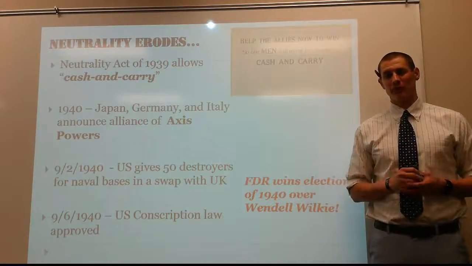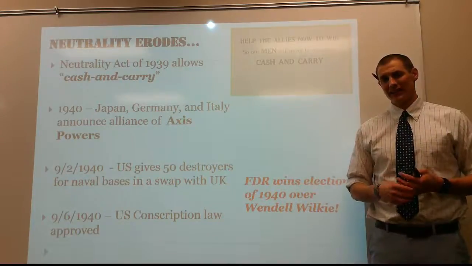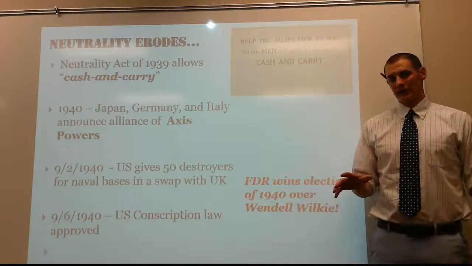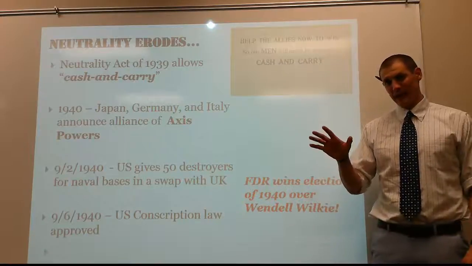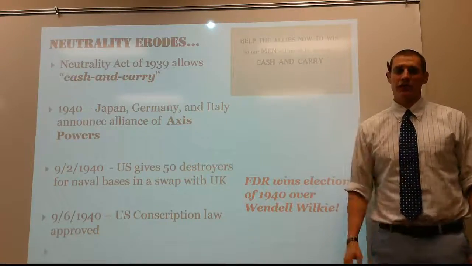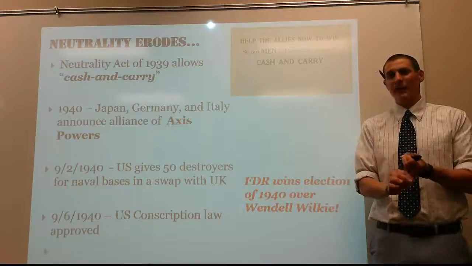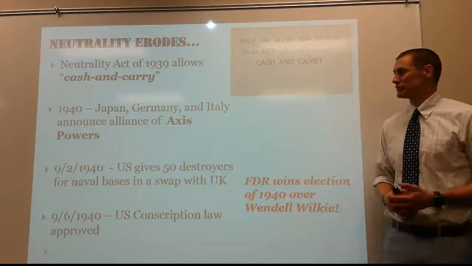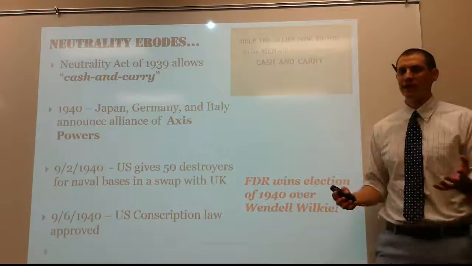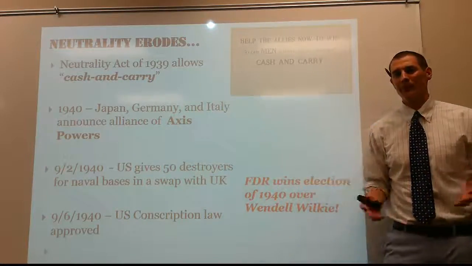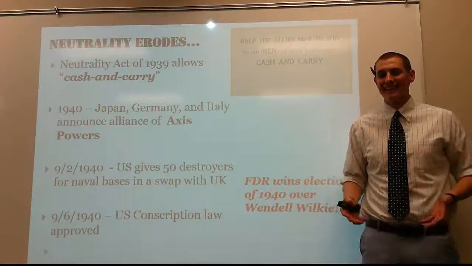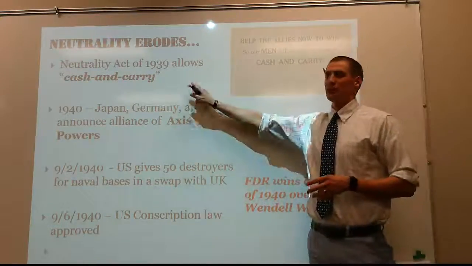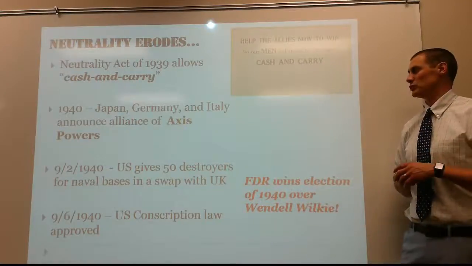The cash and carry provision of the Neutrality Acts of 1939 technically wasn't breaking neutrality. It said, we will sell weapons to a country that is willing to pay cash and take those weapons back on their ship back to their country. Therefore, we're not going anywhere, and we're not using our ships to physically ship the material. So technically, it's just a business transaction. But everyone knew exactly what it was. You can't supply one belligerent with weapons and expect the other belligerent not to think that you're on the wrong side of the war. So many isolationists in the United States saw right through this and saw it for what it was, a violation of neutrality.